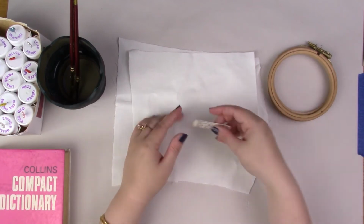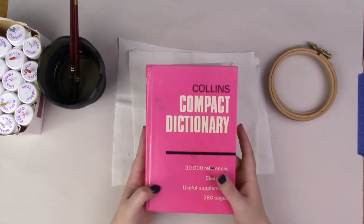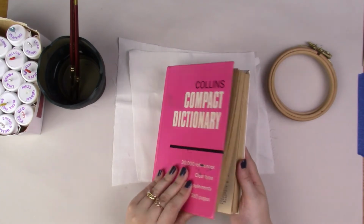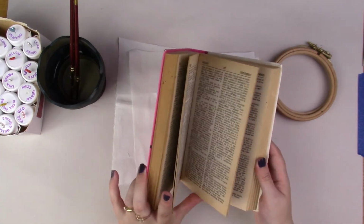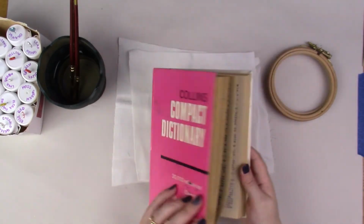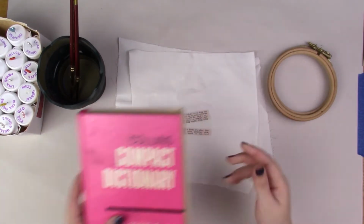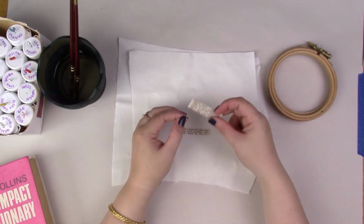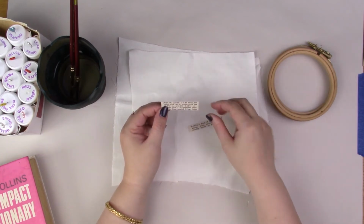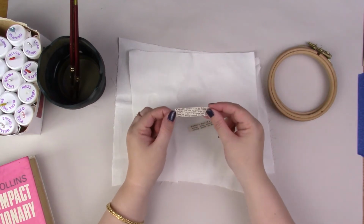I've got 2 little quotes that I cut out from my dictionary just here. You can pick up these dictionaries in secondhand shops and thrift stores all over the place. I like this one because the text is really quite bold and the colour of the paper is really nice. It's quite nice and aged. So this is definitely my go-to when I'm going to be cutting out definitions. So I have 2 definitions. I have got create and I have got bloom. Bloom will go really nice with our flowers, and create I'm going to go for a little bit more of an abstract one because we'll be using the stamps for that.